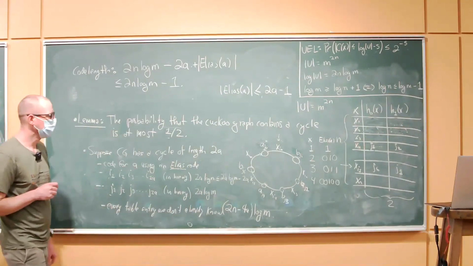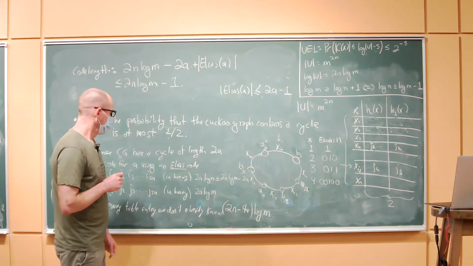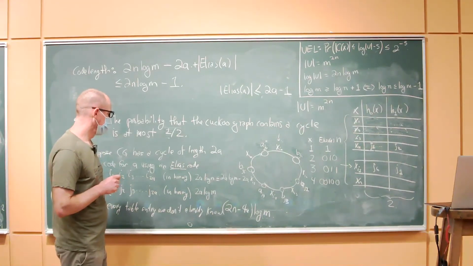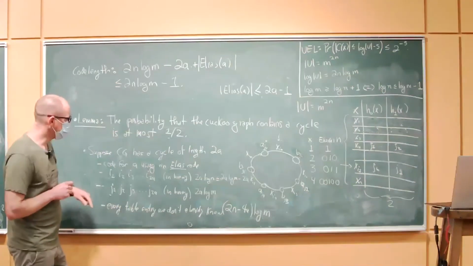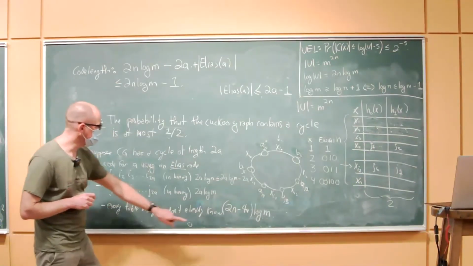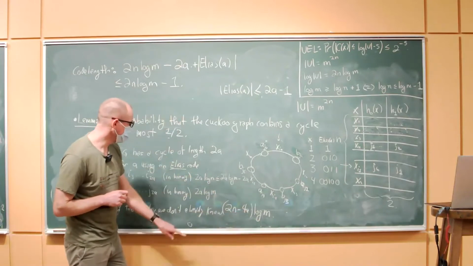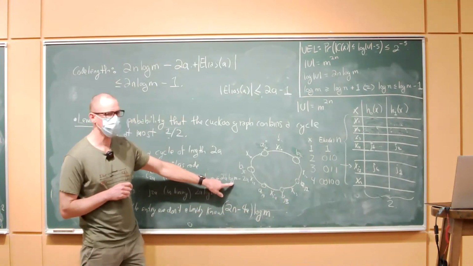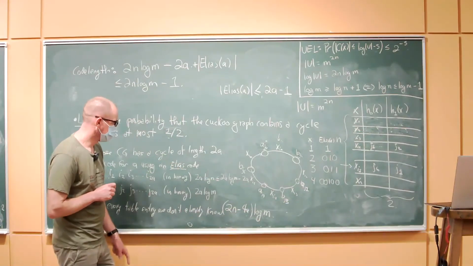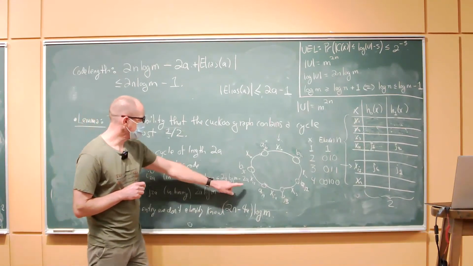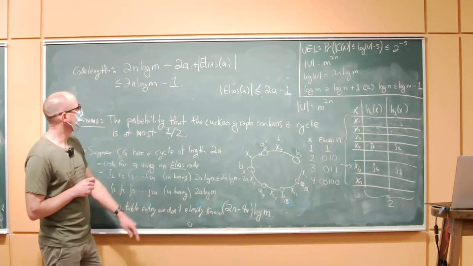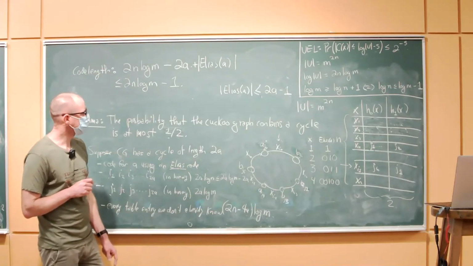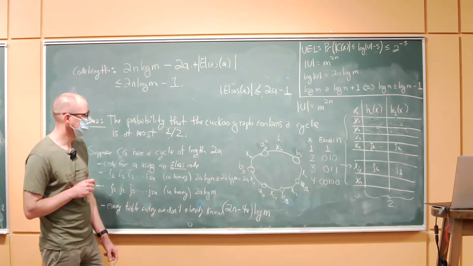Sorry, my question is in the code length. We did not include the 4a. Like I see the other parts, the line at the very top. Oh, the 4a comes from when you add these things up. This 4a log m cancels out this 2a log m and this 2a log m. Oh, okay. Thank you. So you're left with the savings of minus 2a plus whatever the length of the Elias code is. Okay, now I see it. Thank you. Good.